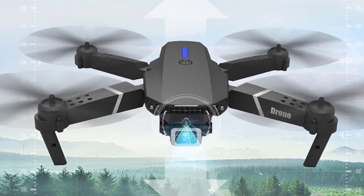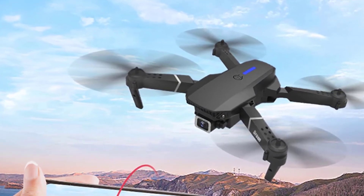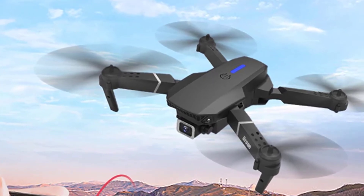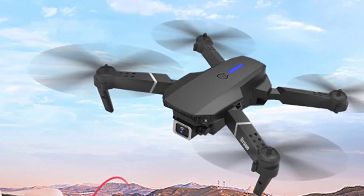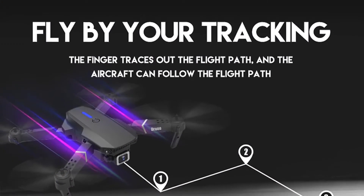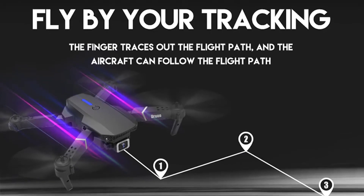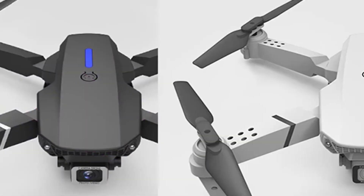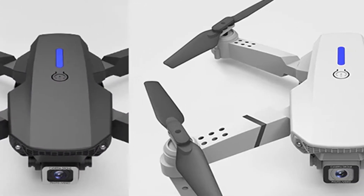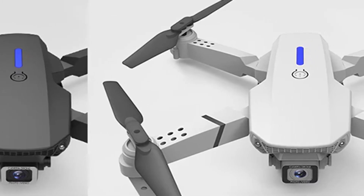The 5.0 MP camera supports taking pictures and recording video. The drone is specially designed for indoor missions with an altitude hold function — it can hover steadily in the air with high and precise speed. With headless mode, no need to adjust the position of the aircraft before flying, making it easier to control and suitable for players at all levels. Equipped with 4 protection functions and a 1-key automatic return, the drone can easily find its way home after losing its original direction.